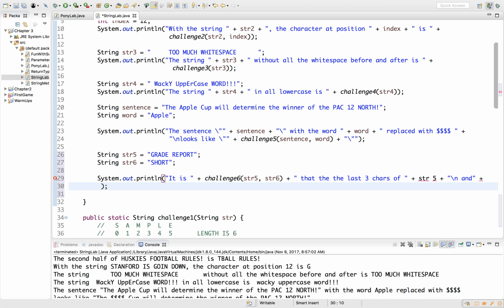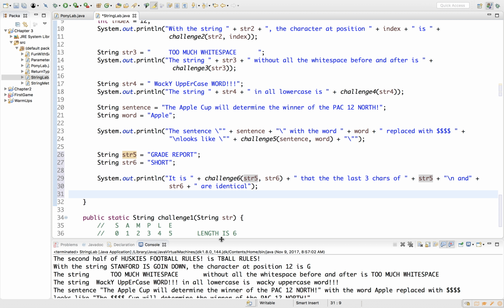Probably could just do 2 println statements, but I'm just kind of being weird. And str6 are identical. Okay? So it's going to come back either true or false that the last 3 chars of str5, new line, and str6 are identical. Let's see.